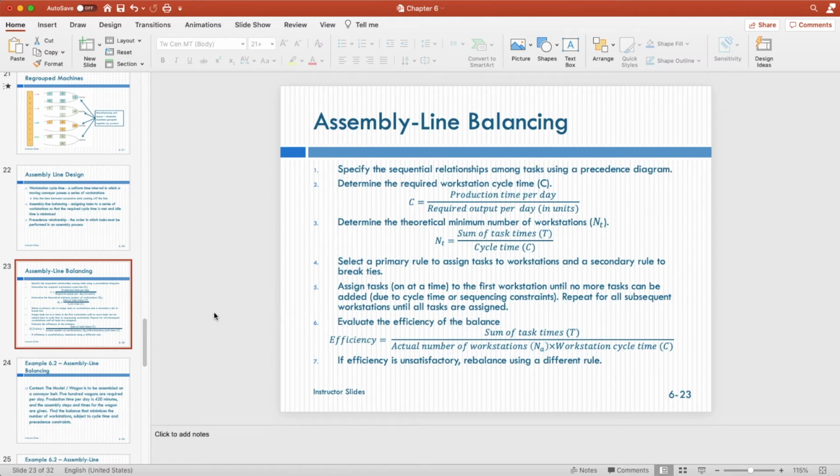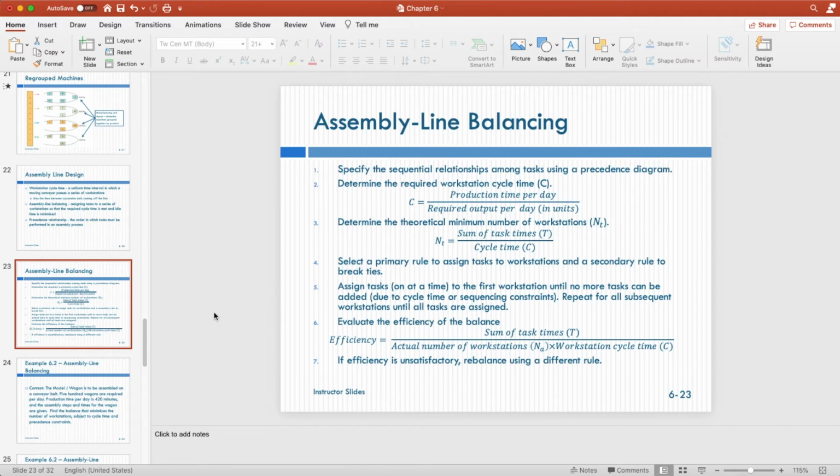First of all, when we do assembly line design, as I just said, we have to understand the sequential relationship, also called the precedence relationship. This is normally given by the context. Normally the information that I give to you will be described in words, but it's worthwhile for you to draw the corresponding relationship or the structure of those different steps on paper, because that will give you a better sense of the whole structure of the different steps.